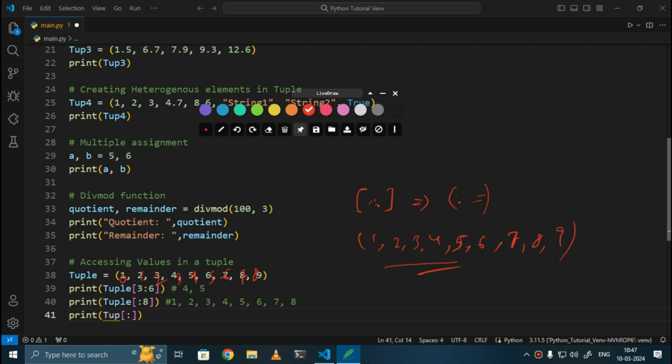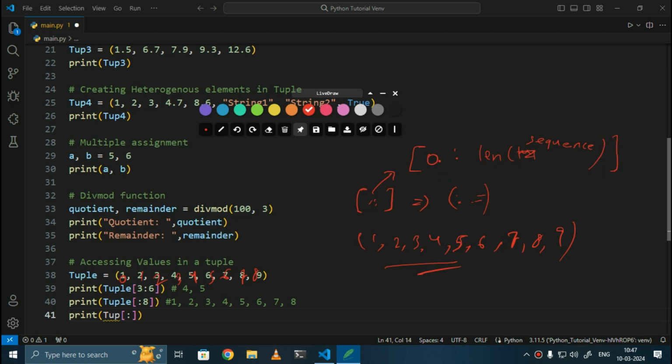So by default Python will think that the beginning index is over here 0, the ending index is 9, not 8, 9. So this means the beginning index is obviously 0, the ending index is the length of the tuple or length of the sequence, because we are dealing with a sequence data type.